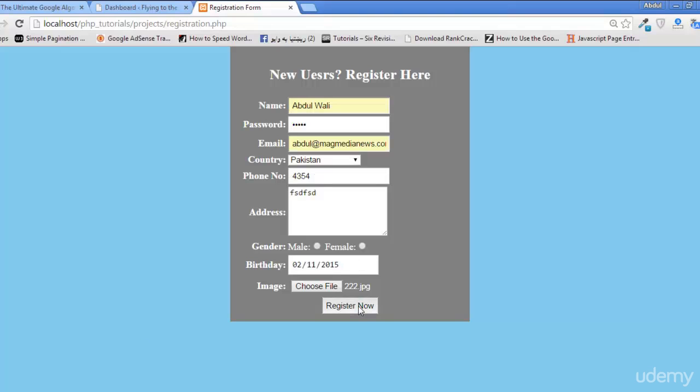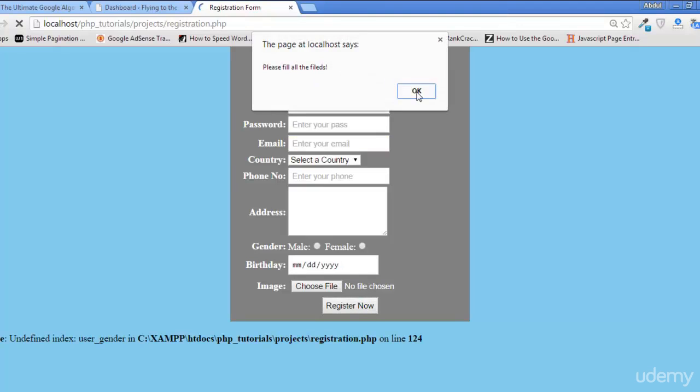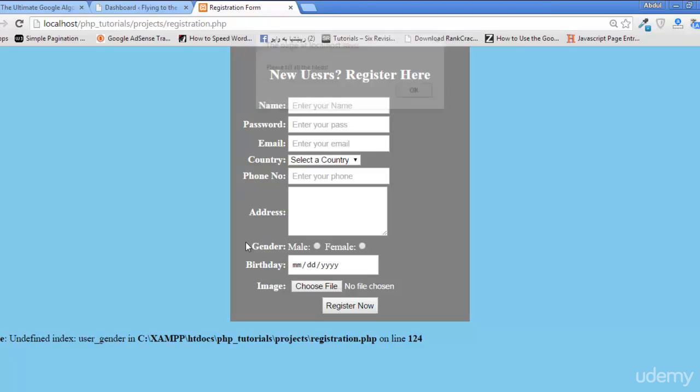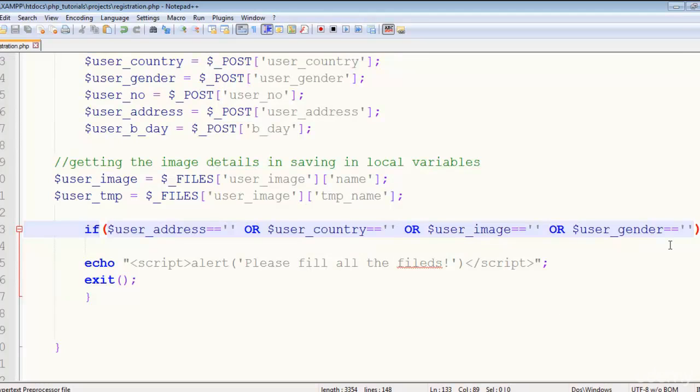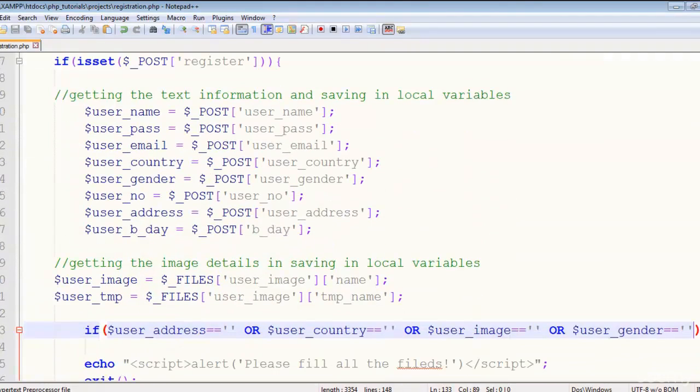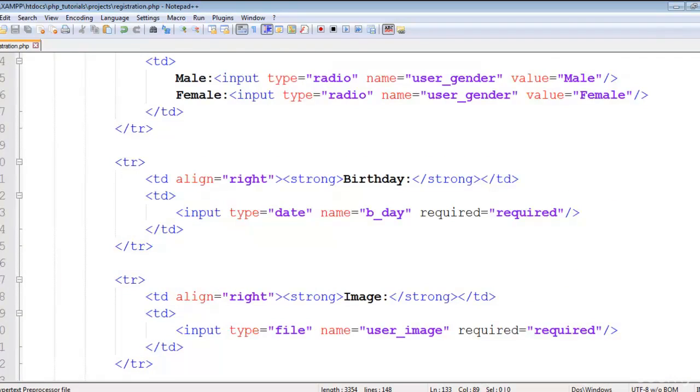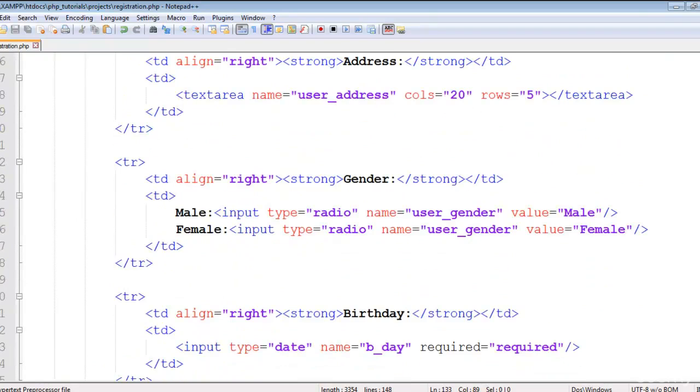Okay, now I'm just clicking save. It's saying please fill out all the fields. It's saying user_gender is now creating a problem. user_gender is equal to nothing. User gender. Okay, let me check user gender. User gender.